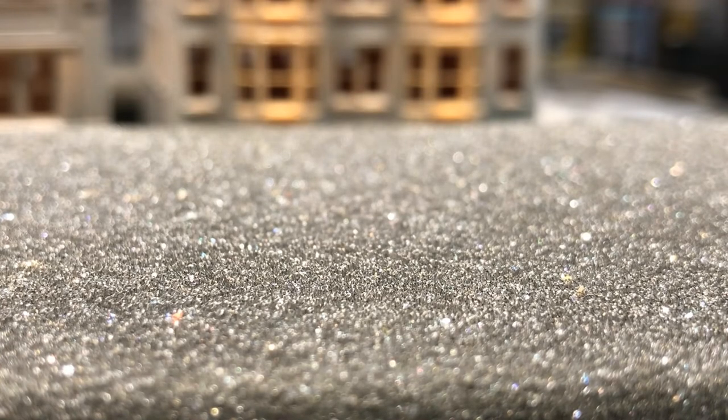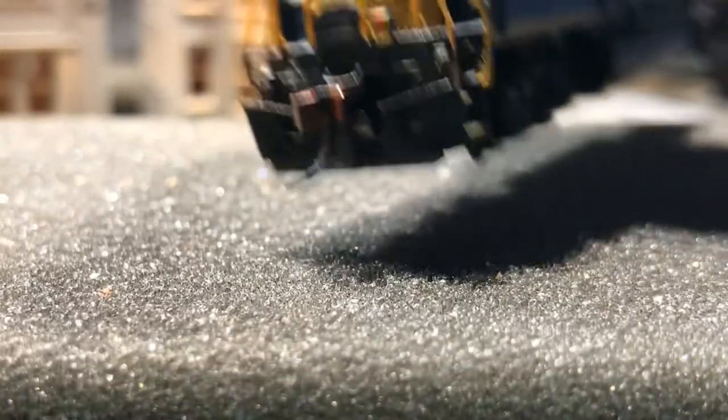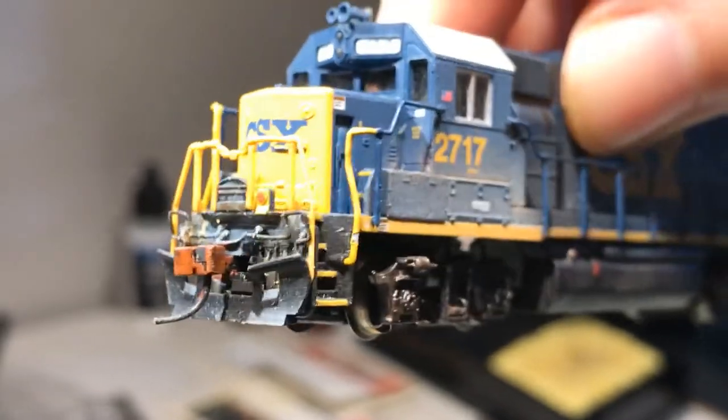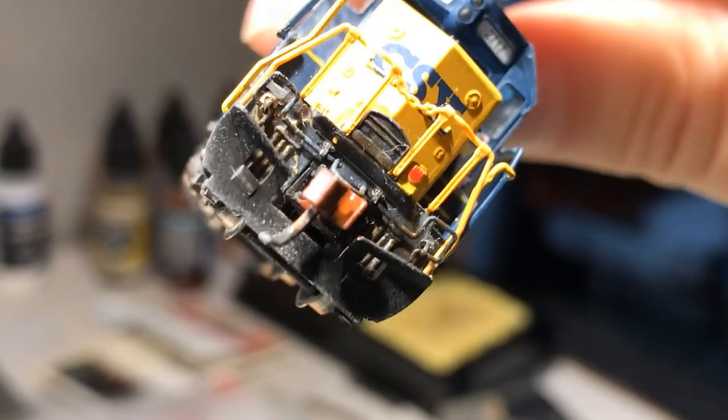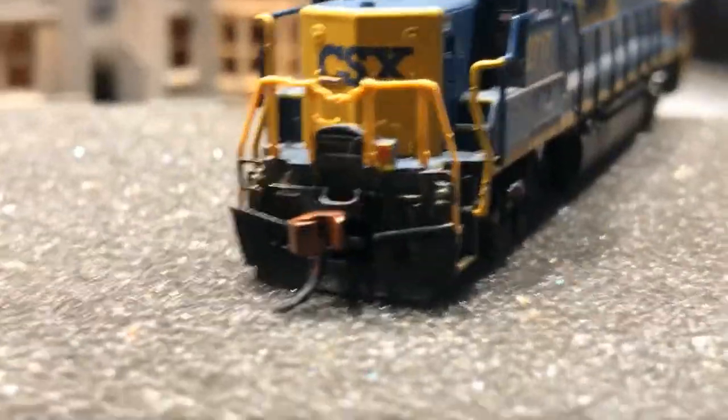If you don't need to, don't do it. But just in case for some reason you would need to remove it, it should apply right back into place. Okay, so there we got our snowplow back on. And of course, as it's unweathered, it looks very, very black and sort of monochrome, other than some dust that's picked up. So we're going to go ahead and use that same technique on the snowplow.